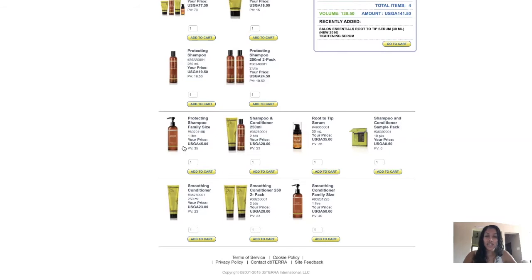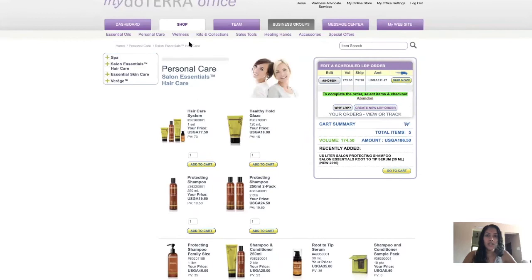Family size shampoo pack. This usually lasts us a couple months depending on how often we use it. So this is great. We typically use just shampoo more. We don't use as much of the conditioner, but if you're looking to do a shampoo and conditioner kit, this is perfect for you as well. And then the conditioner also does come in the large 1 liter size pump. So I'm just going to go ahead in with this one. And one of the other ones that I love is their deodorant.